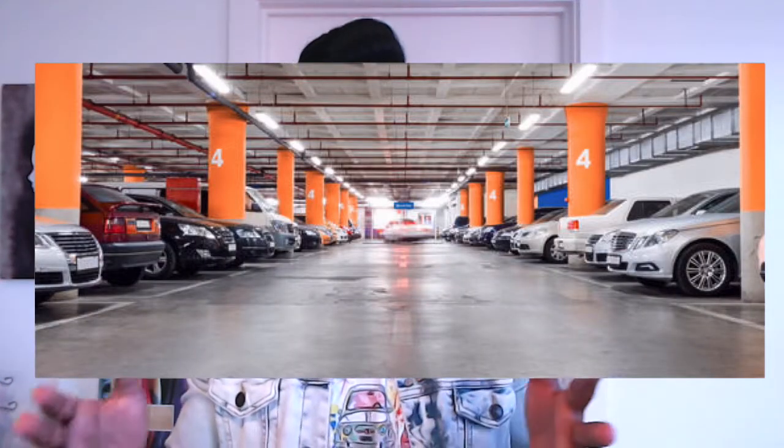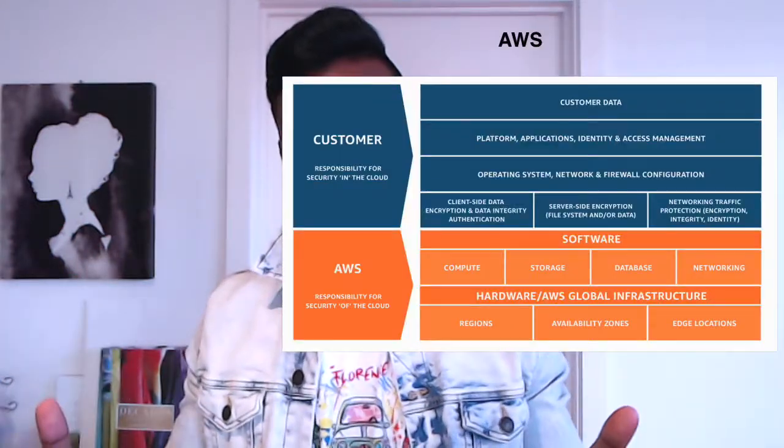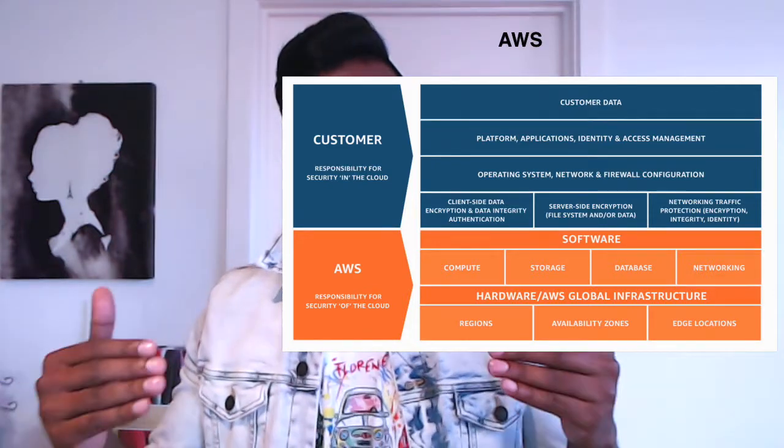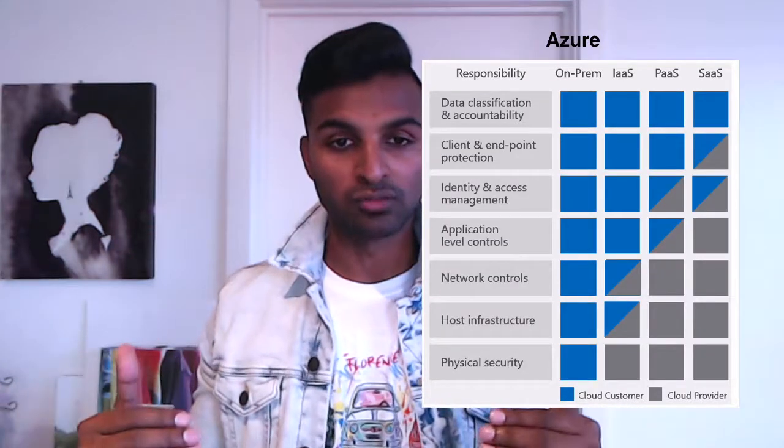The way I explain the shared responsibility model in a public cloud is if you park your car in a public car park, you're not responsible to ensure that only trusted people can go into the car park. However, you are responsible for locking your car in case someone decides to come in, I don't know, inspect your car for what's valuable in there, right? That's not the car park's responsibility, that's your responsibility. It's the same concept in cloud where there are certain things which you are responsible for and there are certain things which the cloud provider is responsible for.